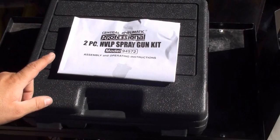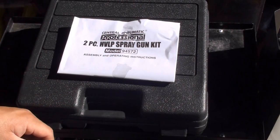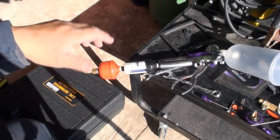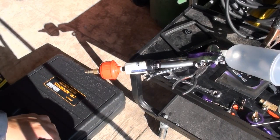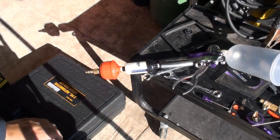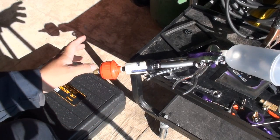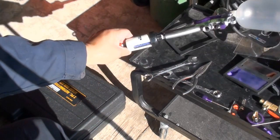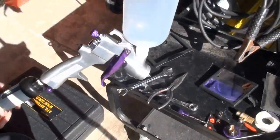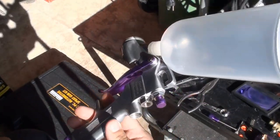Anyway, I'm going to get to putting some paint in this gun and shoot a couple of layers to see how it comes out. Alright, so I was here getting ready to paint — thank goodness I didn't open the paint yet. I hooked everything up, I hooked up the air to the large gun, and I had to remove this part here and this part.